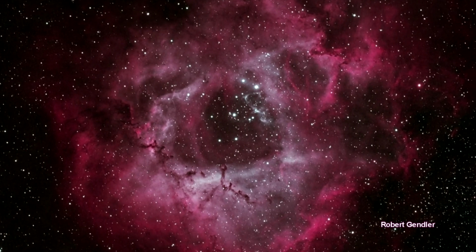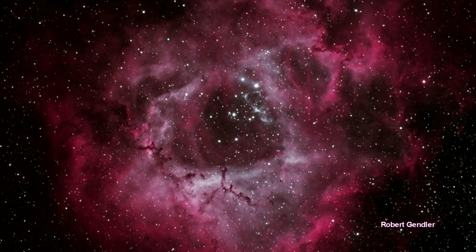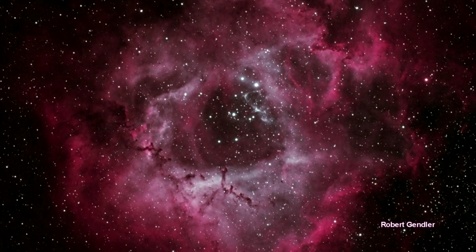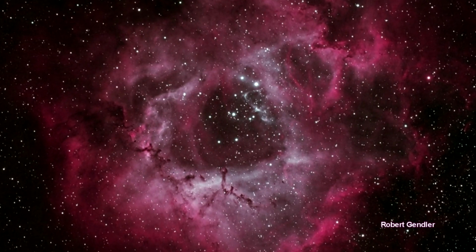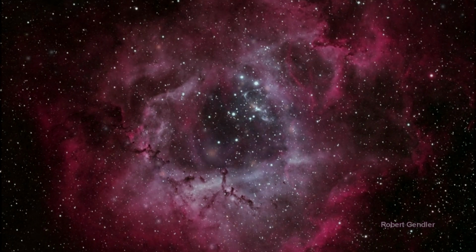This sets off a series of quantum effects that create photons in very large numbers, creating the light that we see with our telescopes. You can see the young, recently formed stars situated within this nebula. They formed from the nebula's material, and they are the stars that make the nebula shine.